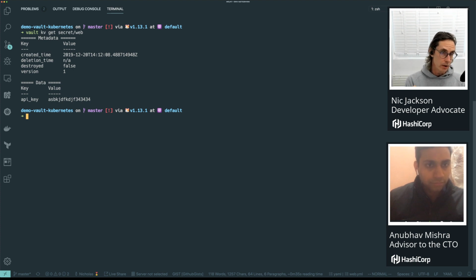So I've got a secret now in Vault, and what I want to do is inject this secret into my application configuration on Kubernetes. To do that, I need to configure Vault to be able to authenticate with Kubernetes service accounts.